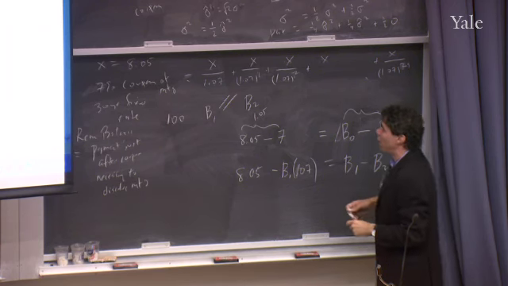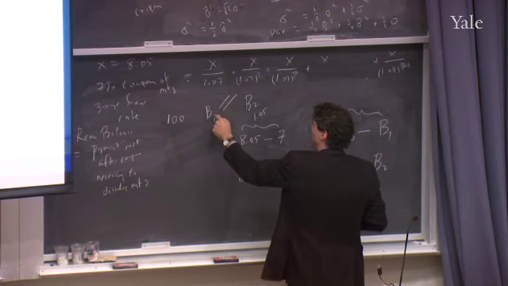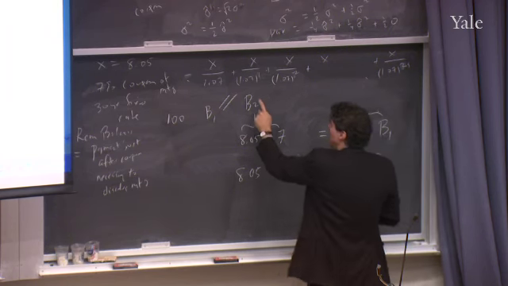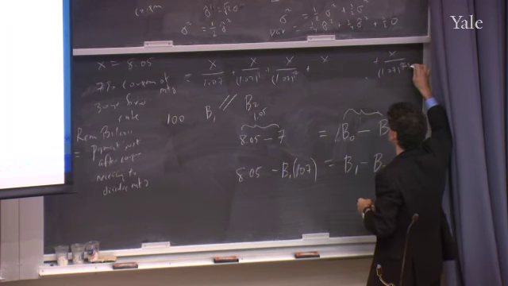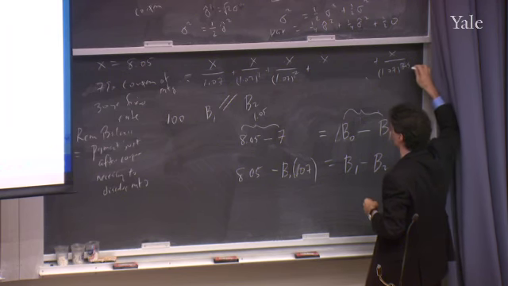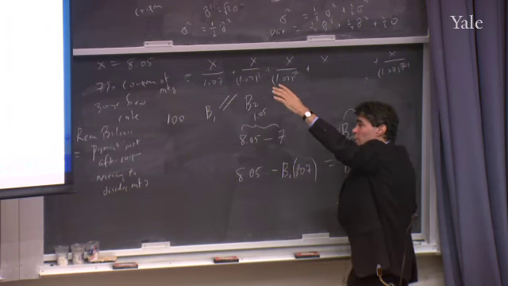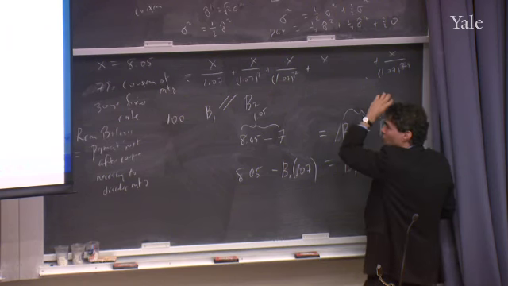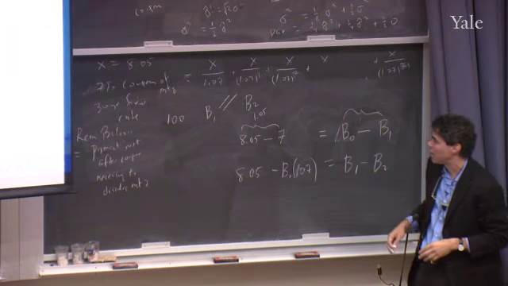Or to put it another way, the first thing is, B1 is x times 1.07, 1.07 squared, 1.07 to the 29th. B2 is x times 1.07, blah, blah, blah, x times 1.07 to the 28th. So the difference between this and this is the last payment, which is 1 over 1.07 to the 29th. The difference between this and this is the last payment, which is 1 over 1.07 to the 30th. And as that final maturity gets smaller and smaller, the gap gets bigger and bigger. So I'm just rewriting this, saying the same thing in different ways.